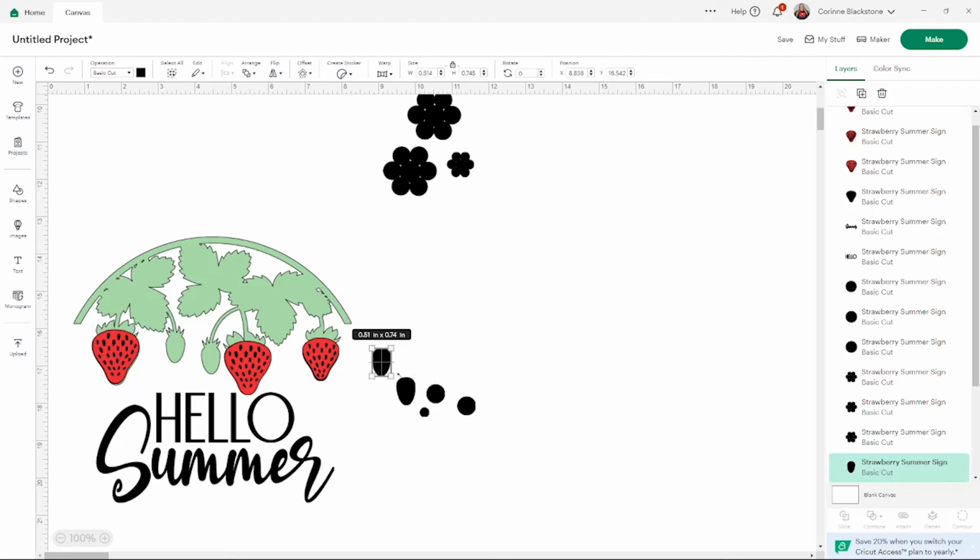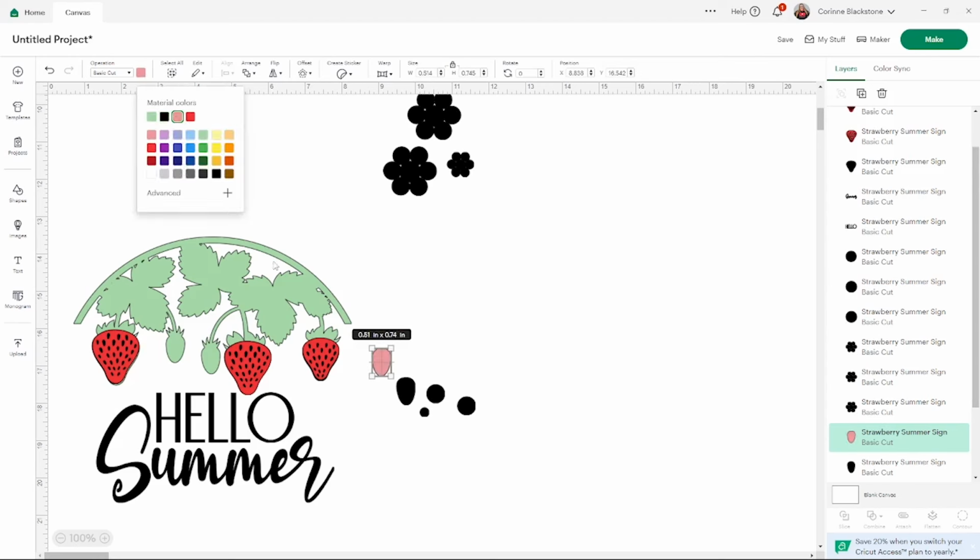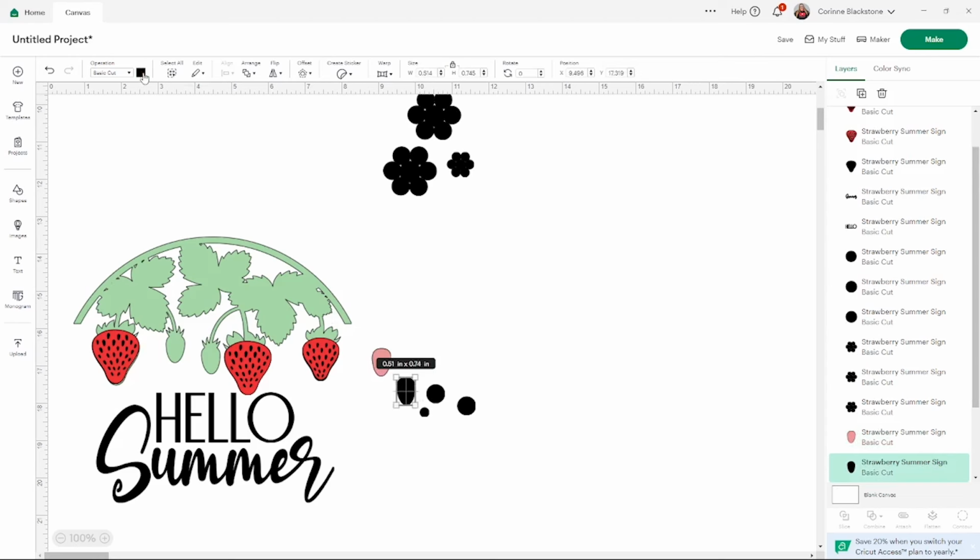Now you see we have these little kind of oblong shapes. Those are the underripe strawberries that are just growing. So I'm going to make those like a light pink. And that way those are going to look like they're just strawberries that are just coming out. And we have to change the colors on these so that the Cricut knows that we want to cut these on different colors. And now, like I said, it doesn't matter what color you make them here. It only matters what color vinyl you cut them on.